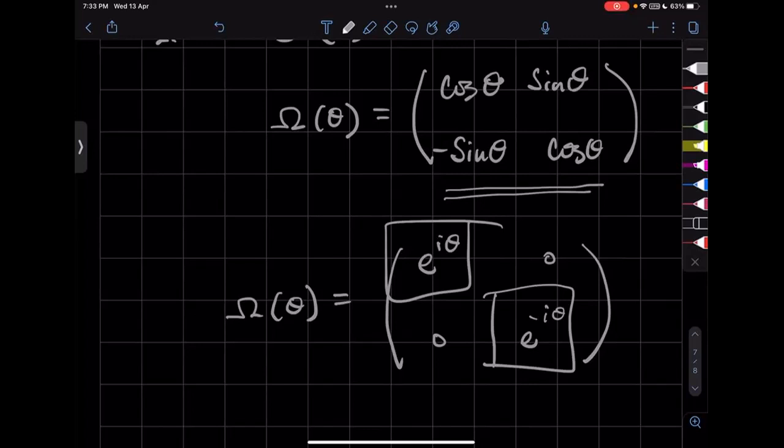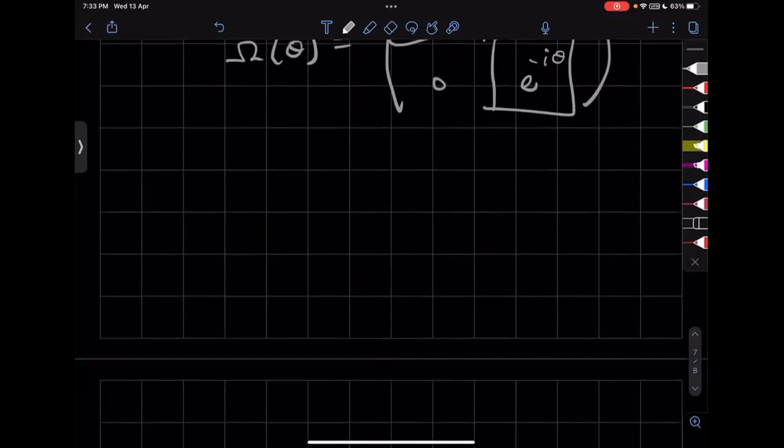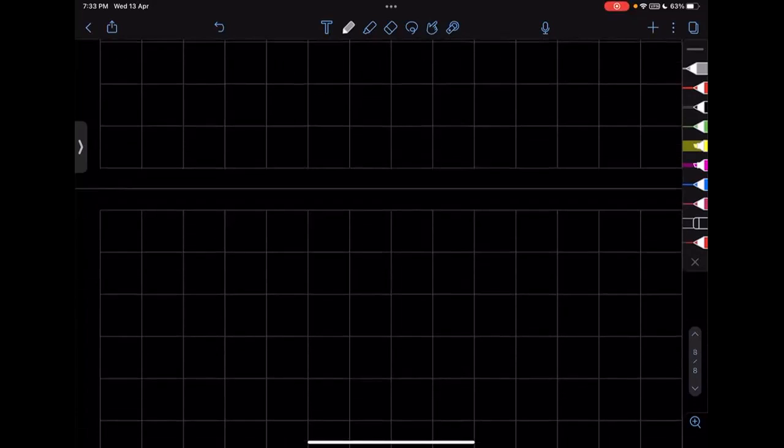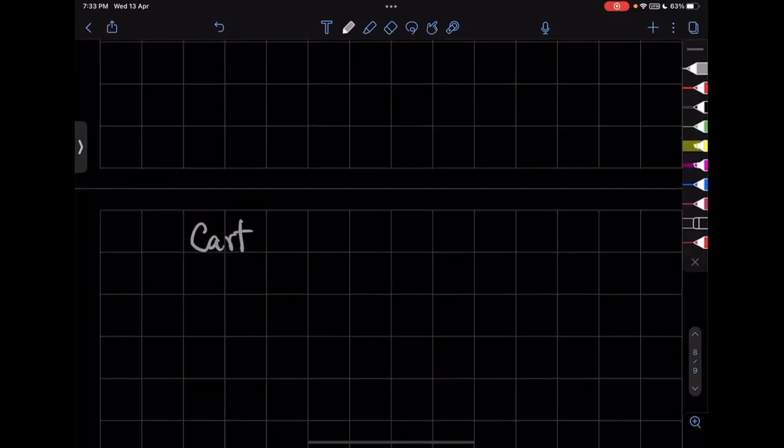Okay, so I kind of want to switch gears now and talk about the representation of SU2, but before doing that, I had hoped that we would have more time, but I want to tell you something about a little technical thing, which is just information rather than a proof, which has to do with a property of the Lie algebra, something called a Cartan metric.